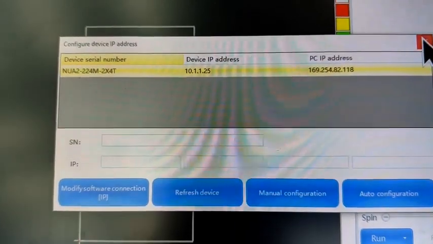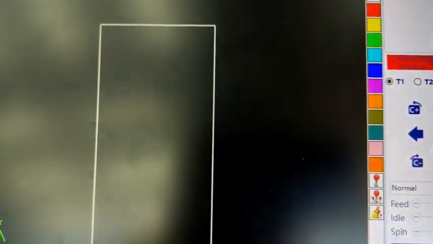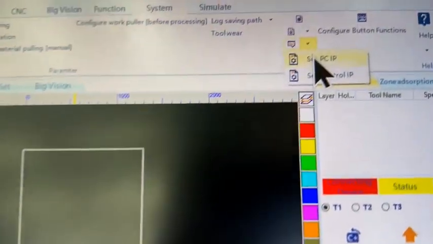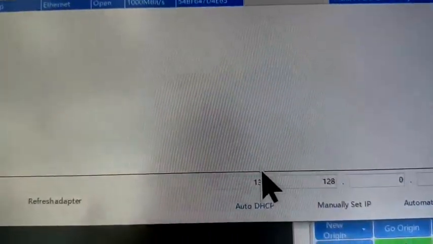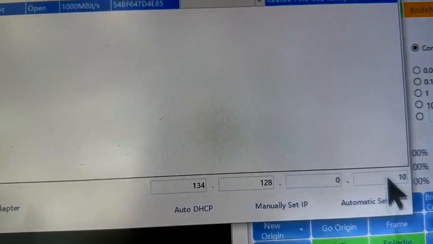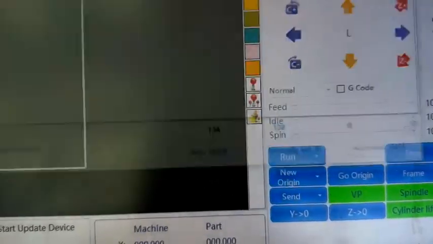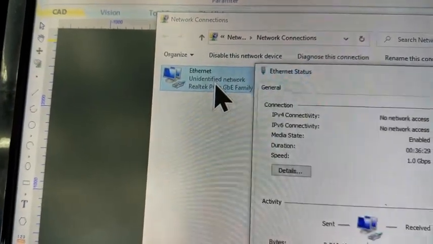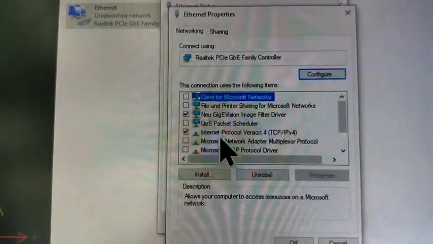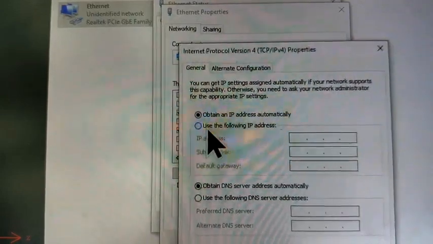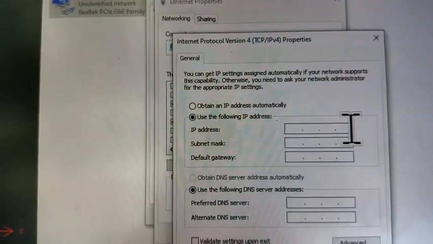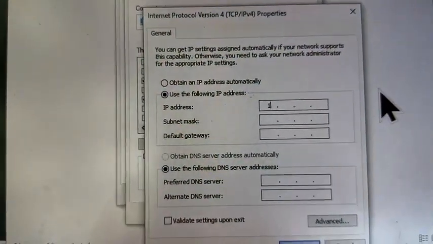Okay, so now what we need to do is change the PC. You have two ways. You can use this one, set a PC IP address. You change it to the same range with a different number, then press set. Or you can use our traditional way, go to the network interface to change, which is, what did I set?